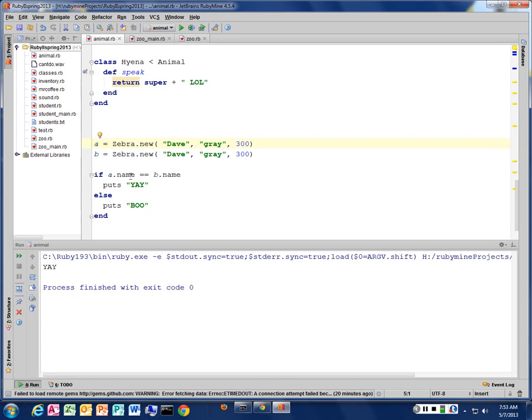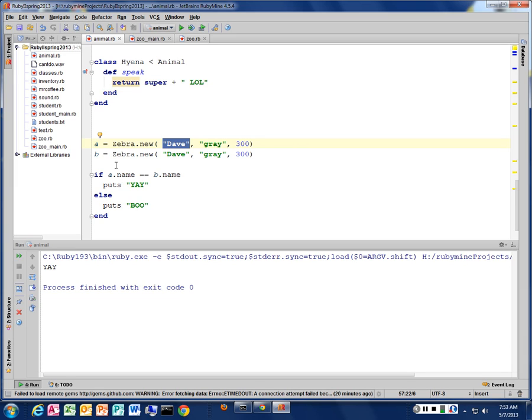Because at this point, first of all, what is the object A? What class does it come from? Zebra, okay, directly from zebra, inheritably from the animal. What is this then? What class does that? A string, okay, because the name attribute of my zebra object is a string, right?